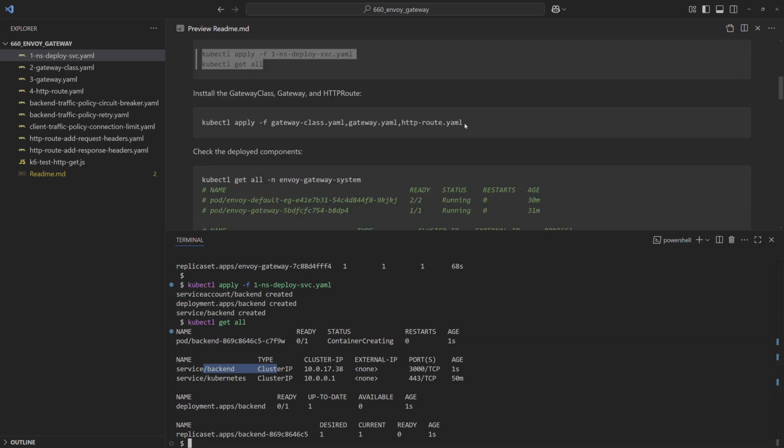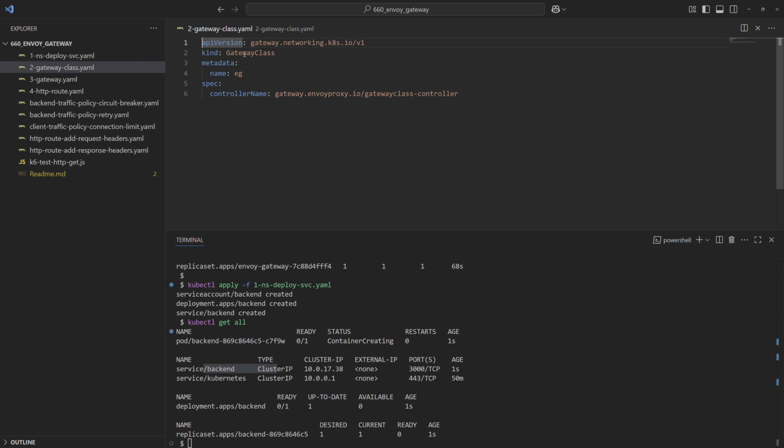After that, we'll deploy the objects that will help to expose the application within AKS. Those objects are the gateway class, first of all. So here we are creating a new gateway class. This is like the Nginx ingress class. It will use a controller name that will be called by default gateway.envoyproxy.io/gatewayclass-controller, and then we create the gateway object itself.